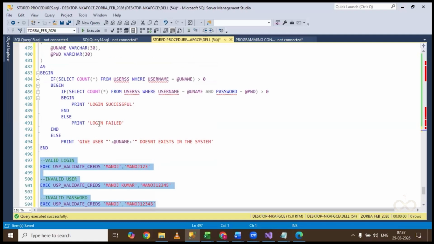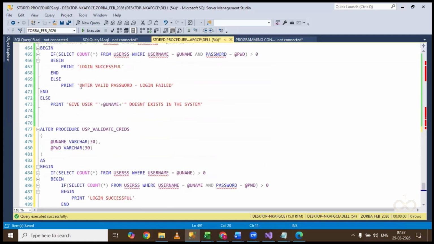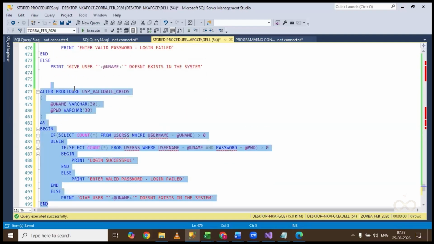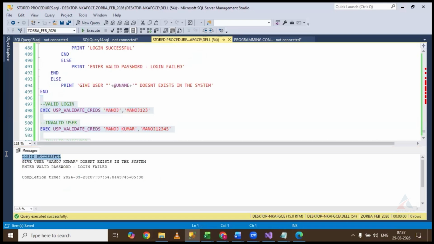So if you want more clarity, you can say password is wrong. I kept here, right? Enter valid password. You can say this so that you can easily understand the difference between each other. So login successful when both are successful. Given user does not exist, and enter valid password when password is wrong.